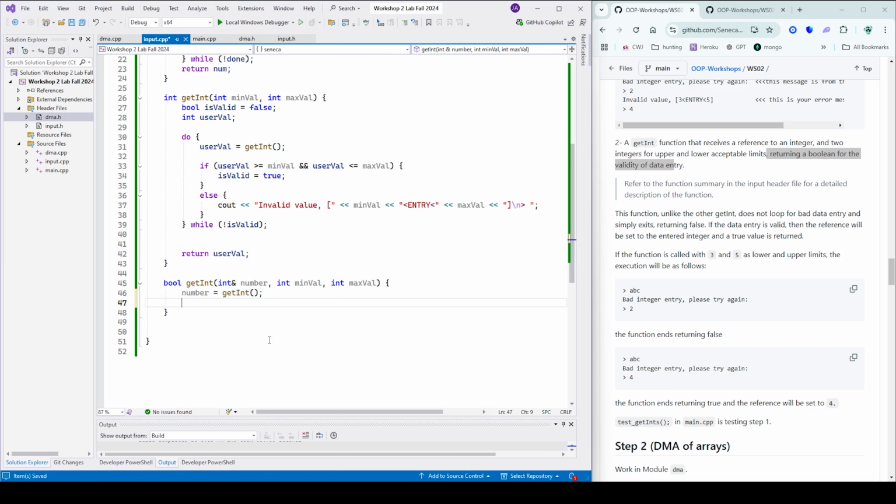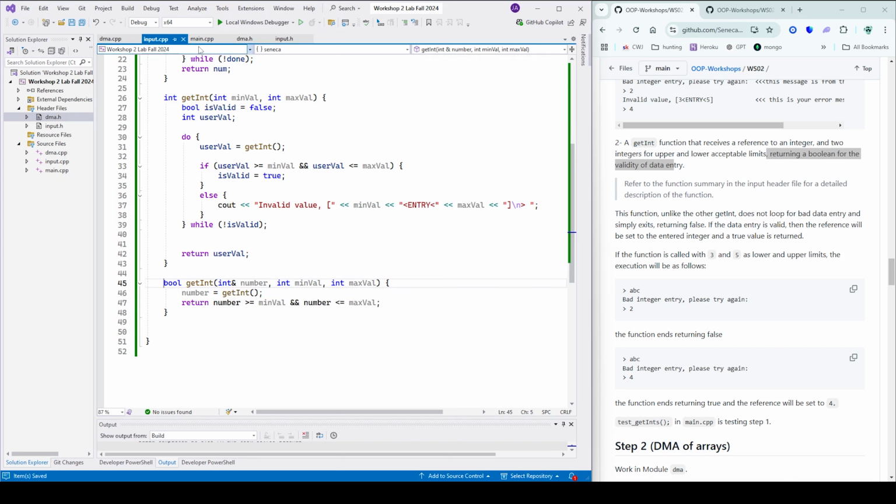So we can actually simplify this quite a bit and just write return this exact logic right here inside of our return statement, because we return a Boolean in this function call. So let's paste it in, and then let's just update it because we don't have user value here. We have a number that's coming from the parameter. So the reason why we're able to do this is because in the if statement, this is either going to calculate a true or false value. And if it's true, it goes inside of the function. If it's false, it hits the else statement here. So same thing here. If this is true, it'll just return true with the function. And if it's false, it'll just return false for the function.